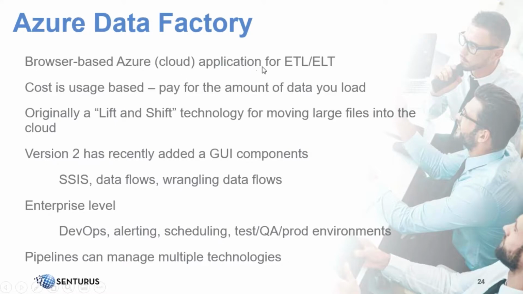And it's for ETL and ELT. The cost is use-based, so the more data you pull through, the more you're going to pay. So it allows you to scale without having to add servers and all this. Originally, it is a lift and shift technology, which means moving large data files into the cloud. Version 2 has recently added a number of GUI components to it, so you can run an SSIS package now as part of an Azure Data Factory pipeline.